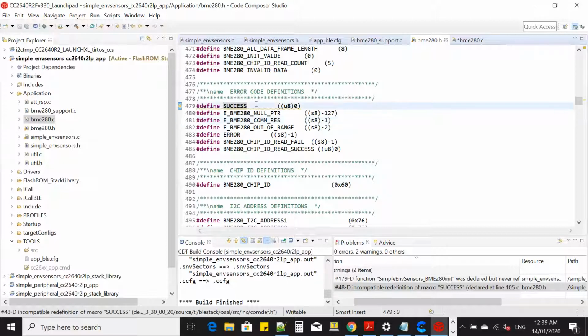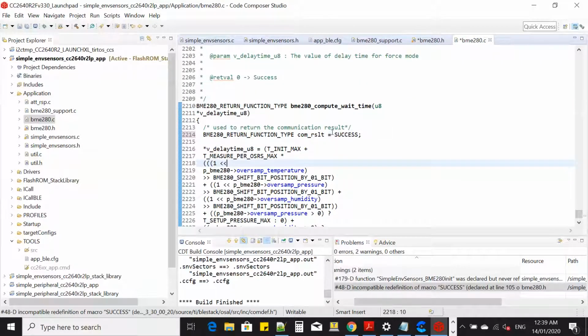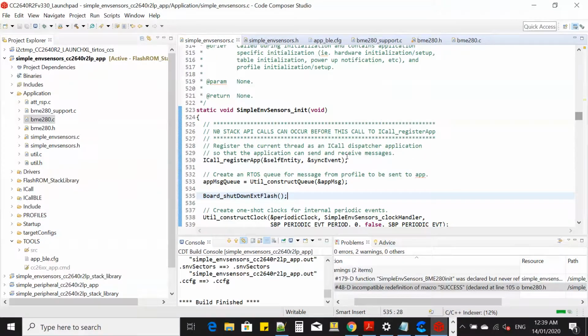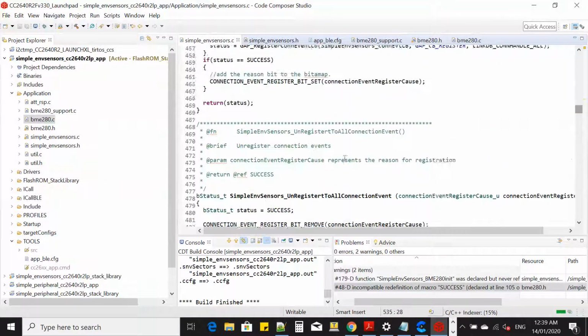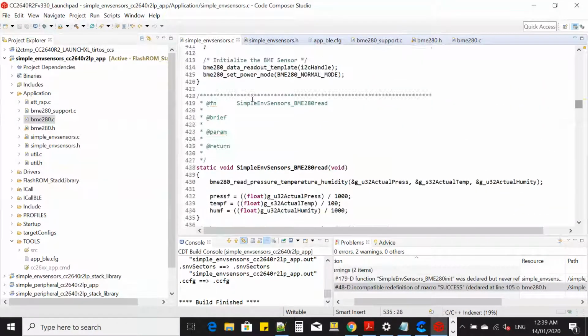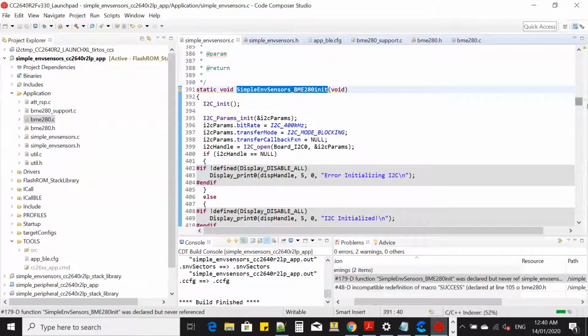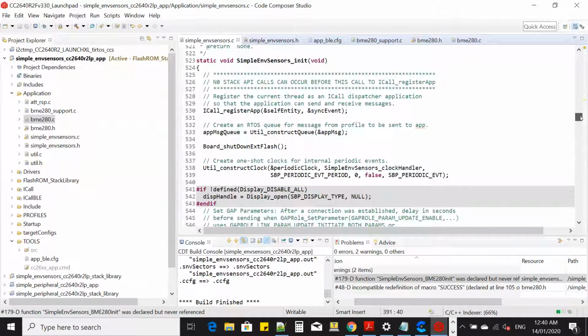So I just rename it. Then I call this init here, BME280 init here.